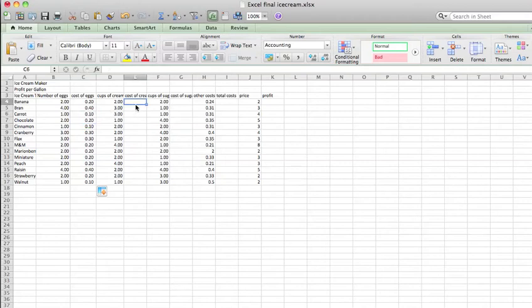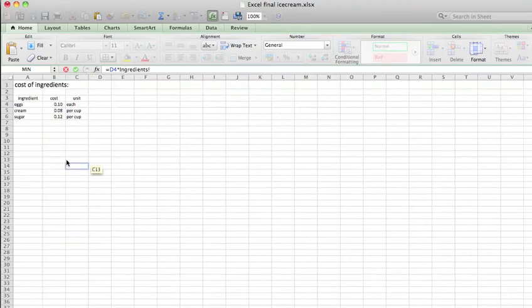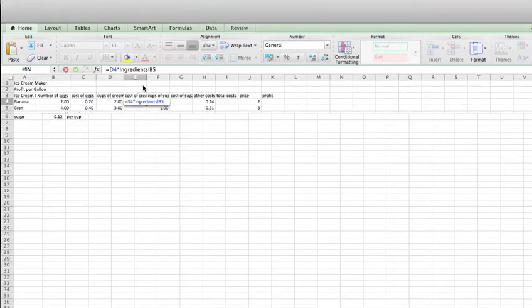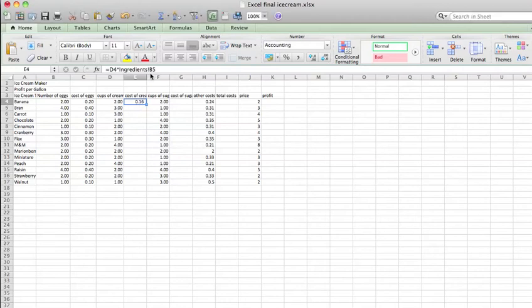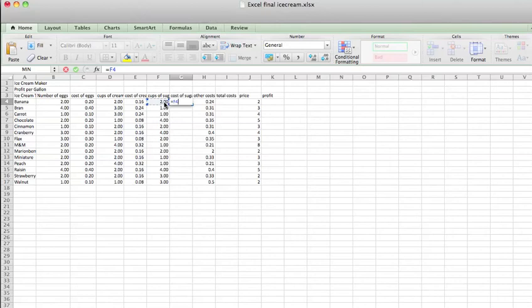Okay, cream equals cups of cream times, fast fingers, times, I'm going to go down to my other worksheet, ingredients, cream, 8 cents. Press enter. It's going to drop us back. We always want to use B5, locking it in with my locker. Go back, grab the formula, little cross, done. So easy.